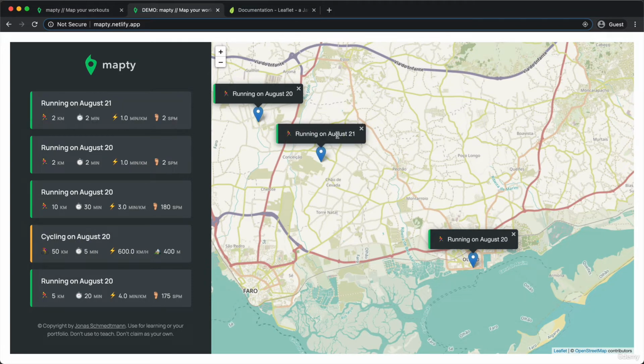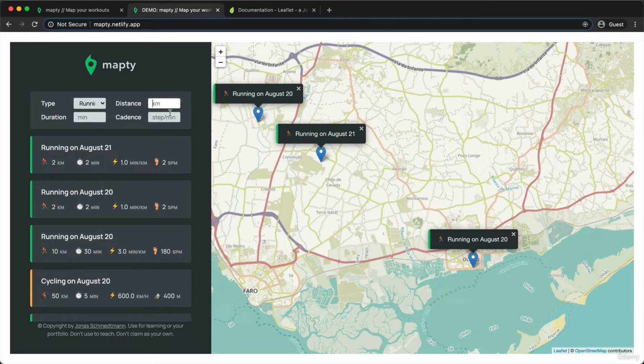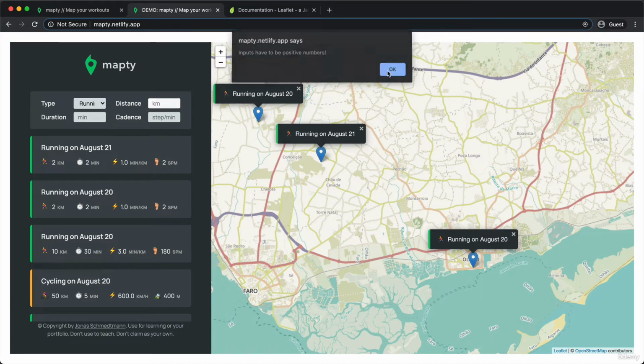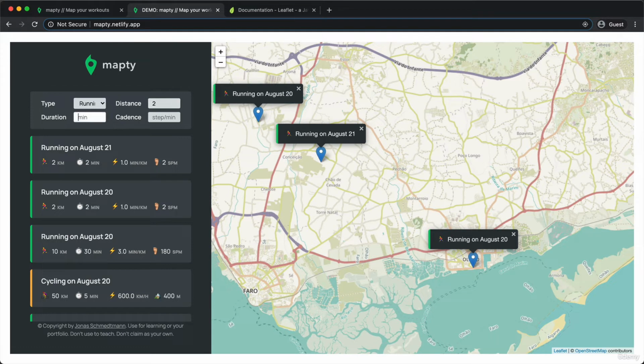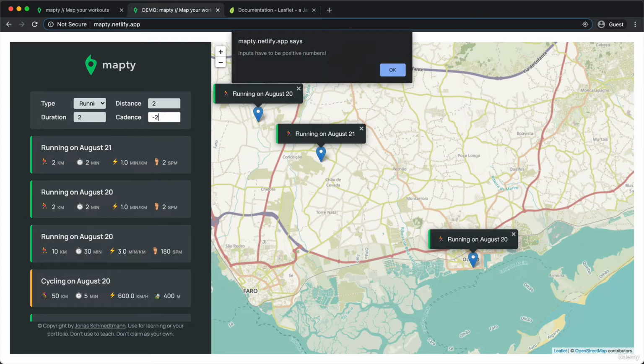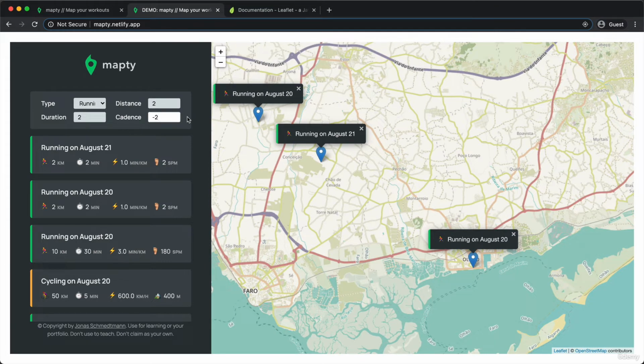So you see, of course, the marker was created. It was rendered here. All the input data had to be checked and a new running object was created. So for example, if we add another one, but without any data, then we are going to get this alert. Or the same if we input any data that doesn't make much sense. For example, a negative number for the cadence, which is of course impossible. And so again, we get this error here. So input validation is an important part of creating any application that works with user inputs. And so let's now actually work on the function that is responsible for doing all of this.